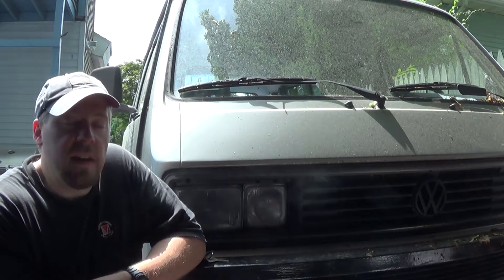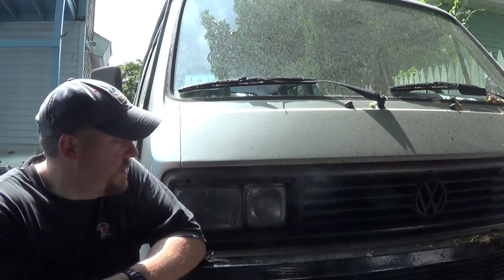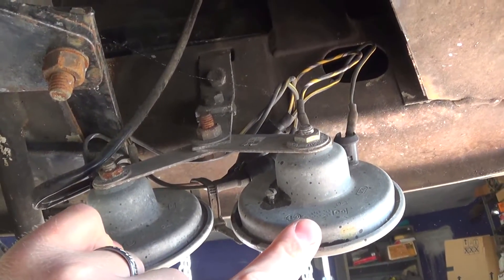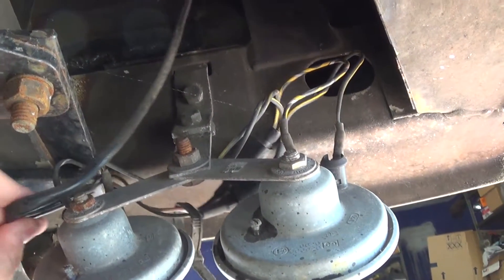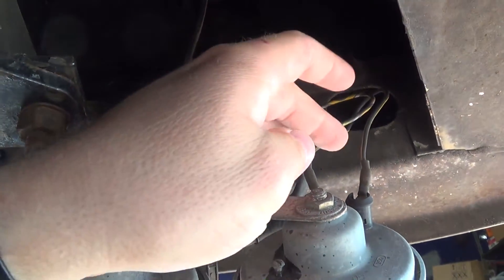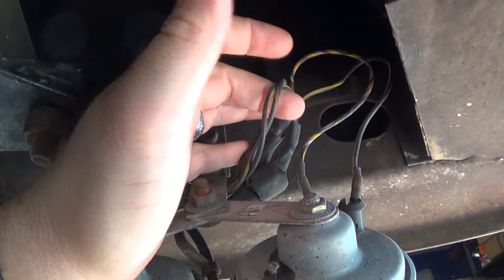I certainly know how to install the relay and I'll show you a little bit about that. Give me a moment — I need to get the van up onto ramps so I can access the underside where the horn is. Apologies, I'm off the tripod and under the van. Here you can see the dual tone horn hooked up to the original bracket. Here is the original cable that went to the Volkswagen horn, which I split off to go to the two Mercedes horns. It looks like I originally took the wiring harnesses from the Mercedes donor car.